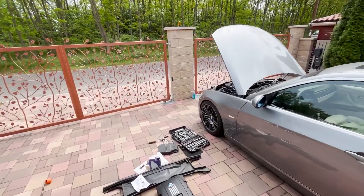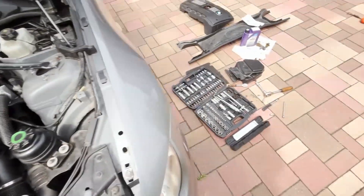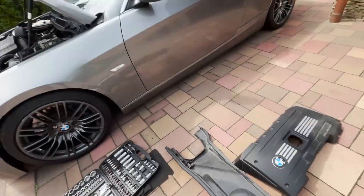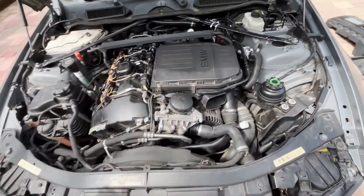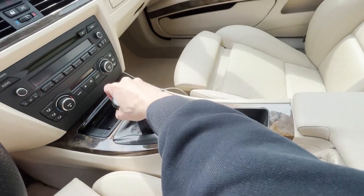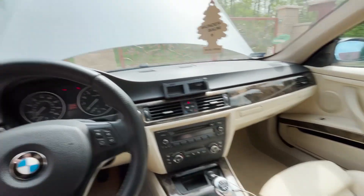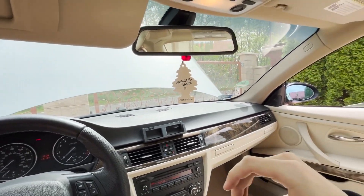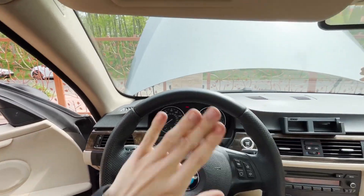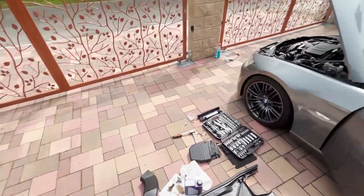Now it's time for startup. What's unfortunate is I can't diagnose much because the belt is slipping and making a horrible noise. I'm going to take off the cover and listen for any issues. We'll wait for it to warm up and see if we achieved anything. Put it in neutral, keys in, I'll lower the windows in case there are any issues. I hear no issues... oh yeah, the belt squeal is there.